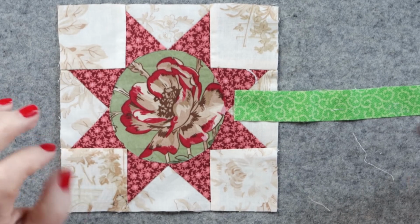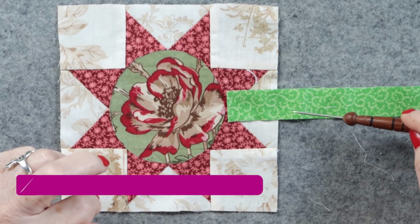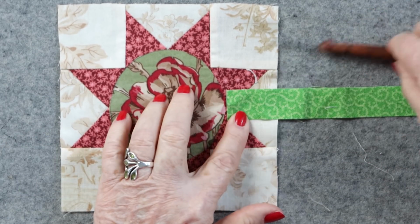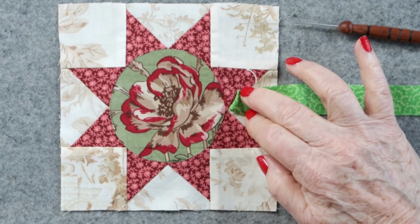Let's say you went, oh, that's just confusing, Kaye, I don't wanna mess with that. If you decide to make all your star blocks first before you do your stems, I would encourage you to use Wonder Under and then you would affix it that way. Because if you're gonna do needle turn applique, you're gonna have to really work like a big dog to get these to turn in there. Now, I like the way that looks because I get a little dimension when I do that. So if you're a good hand applicator, you probably would prefer this method than doing it in the beginning. But I would probably fuse it and then I would go back and blanket stitch around it or buttonhole stitch or do something around it once you fuse it down.